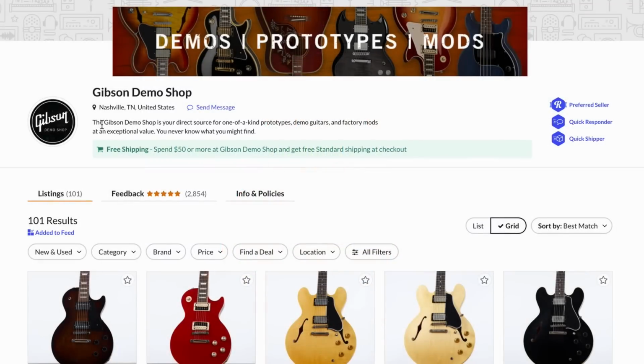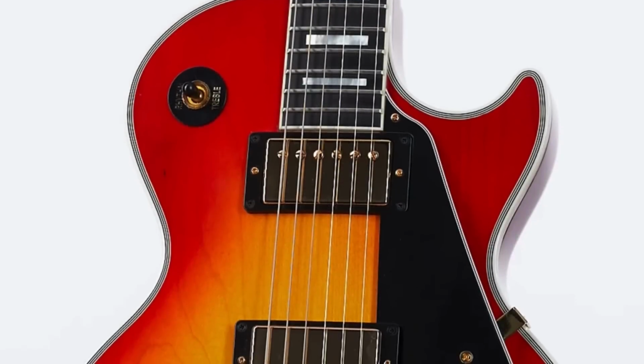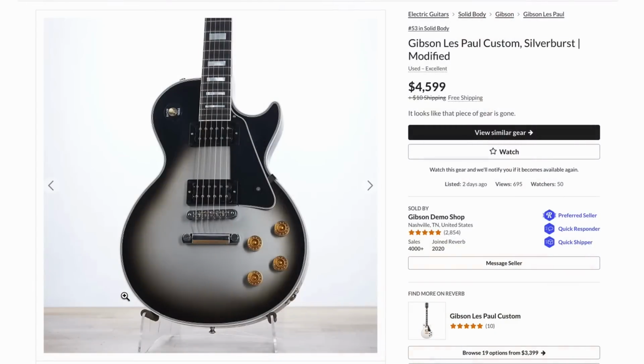Because you've got to remember, you click on this thing and it used to say artist played, and I always thought that'd be Slash played this guitar for 10 minutes, give us 10 grand. But sometimes Gibson does just loan out guitars and they eventually get them back. They're not always gifts.